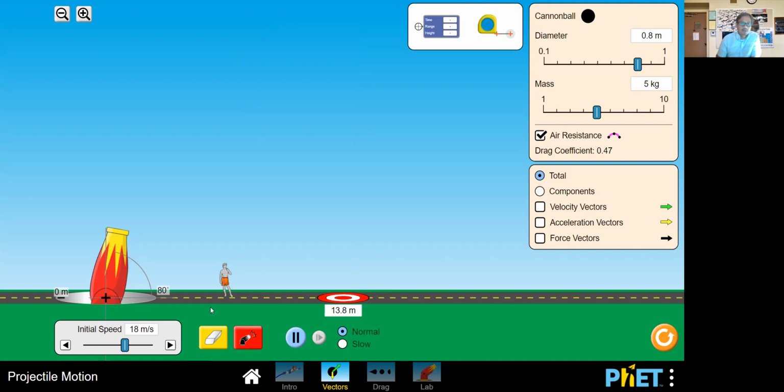But furthermore, hopefully you were able to play around with this bullseye here, and you can move it around and get the distance, the range, as well. All right. So what do I want to do with this particular PhET lab here?